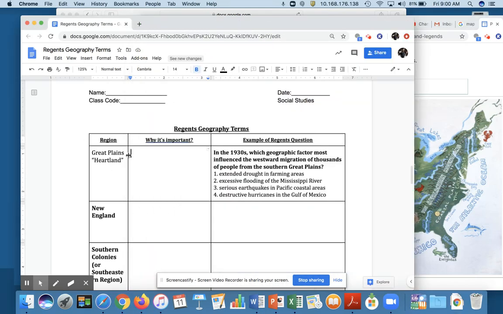Even in the Bronx, you have a lot of cities, a lot of factories, and you obviously have a lot of hills. Like you have to bike up a hill or walk down a hill. In the Great Plains, there's none of that. The Great Plains, let's first start, is very flat land. So the way we're doing this is you're just going to fill in with me the notes in your Google Docs so you have them, or you could do them in your notebook, but it's probably best just to do them in the Google Doc here. So it's very flat land.